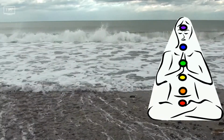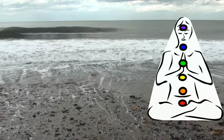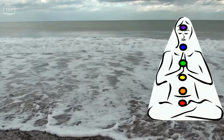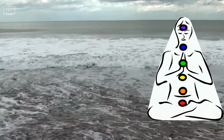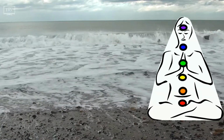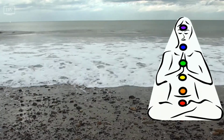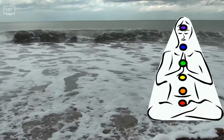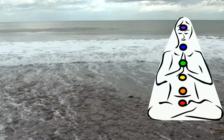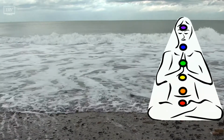You may become aware of specific sensations in parts of your body. Maybe warmth or coldness in your feet or tension in your shoulders. Allow your individual sensations to be part of your awareness. Check in with your posture to see if it still embodies a sense of wakefulness and dignity.